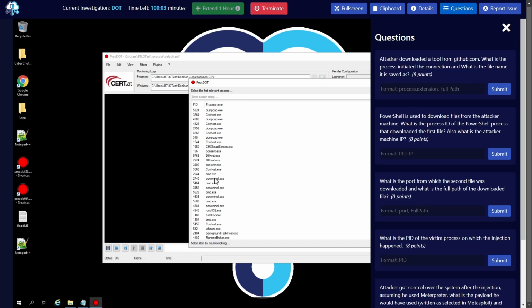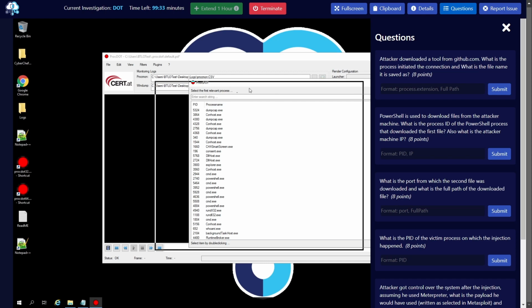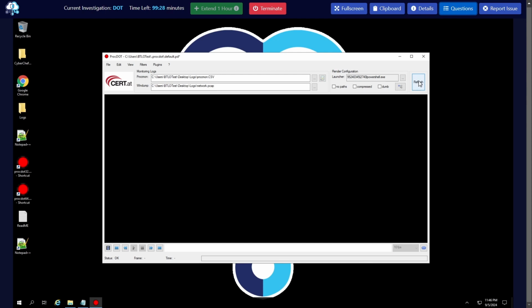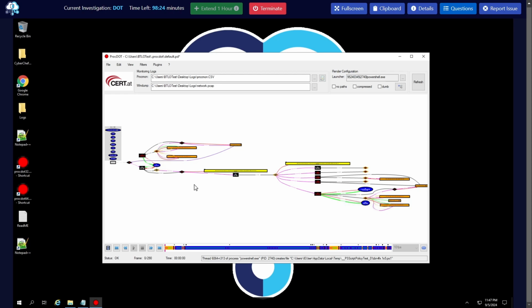We'll start with PowerShell, I think, because PowerShell has modules that can download a file from the internet. PowerShell is also used by malware to reach the C2 server and download files using a PowerShell script, for automation. Let's hit PowerShell and hit the refresh button. Now we have ProcDot.